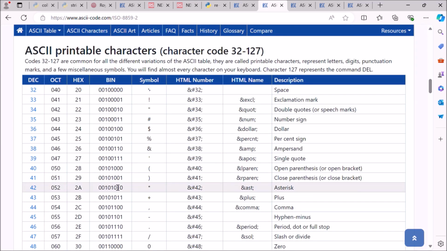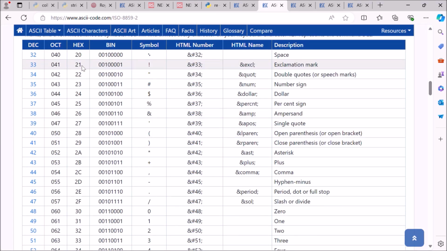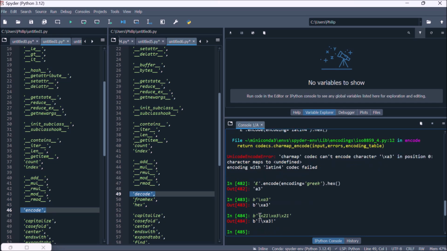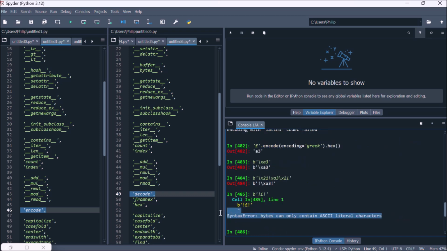Now, if we have a look at an ASCII character, such as the exclamation mark, and express this in the same form using /x and then 21, notice that the formal representation displays the ASCII character instead of this byte. So the formal representation of a byte sequence containing ASCII and non-ASCII characters can sometimes look very confusing.